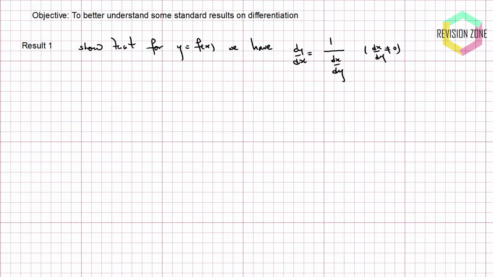So in other words, you go to y equals f of x and you go from that function to writing down the inverse function, f inverse of y is equal to x, and you differentiate that function, and then you put 1 over that function, and the result says the answer is the exact same as just differentiating our initial function directly. Of course, one important thing to keep in mind is the inverse function differentiated better not be 0. So the stationary points of the inverse function are actually going to give us problems here, right? We can see why that is.